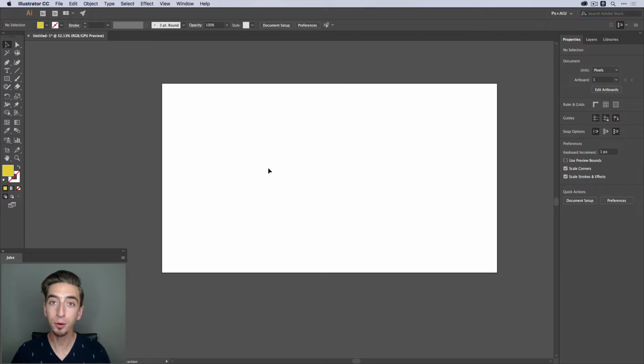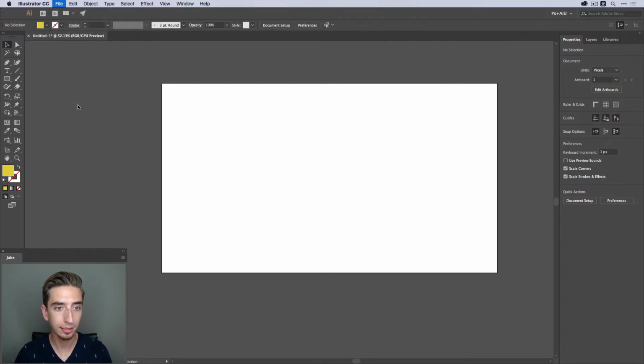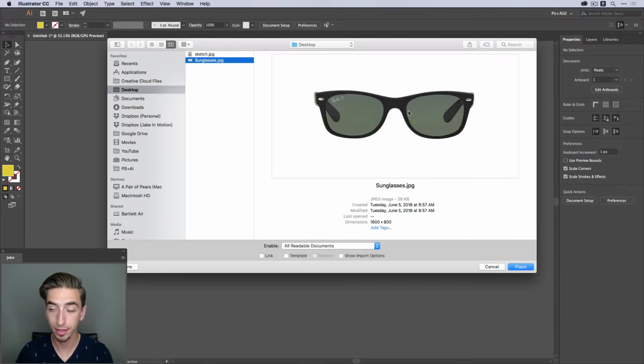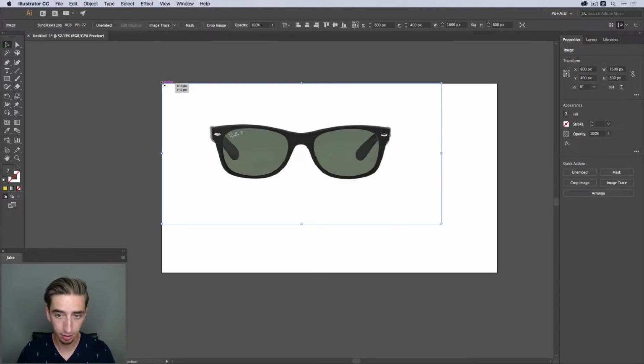So that's what I'm going to use right now. You can bring photos into Illustrator for reference. To do that, you're going to want to come up to File and then down to Place. So I'll click on that. And then on my desktop, I have this photo of a pair of sunglasses. I'll come down and click on Place, and then Illustrator wants me to click on the document where I want the photo, and this is going to be placing the top left corner of the image. So I'm just going to come to the top left corner of my canvas, and there we go.